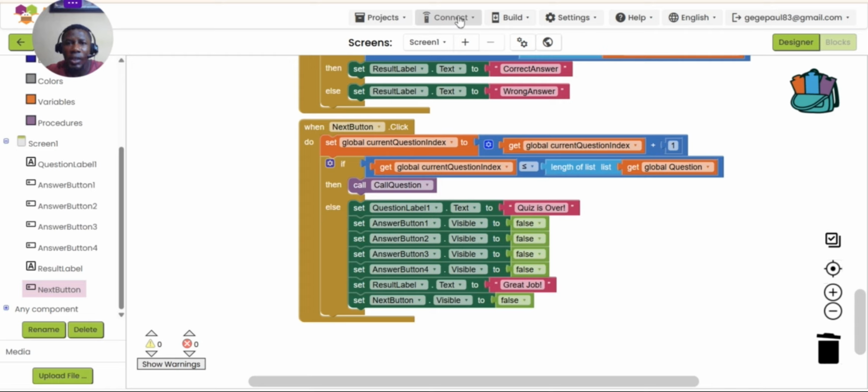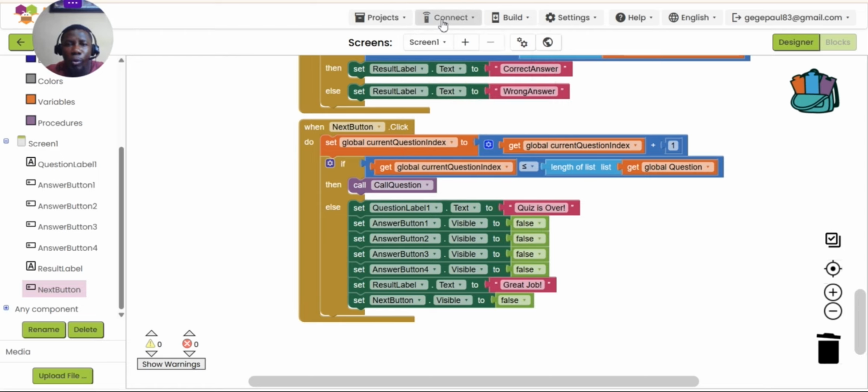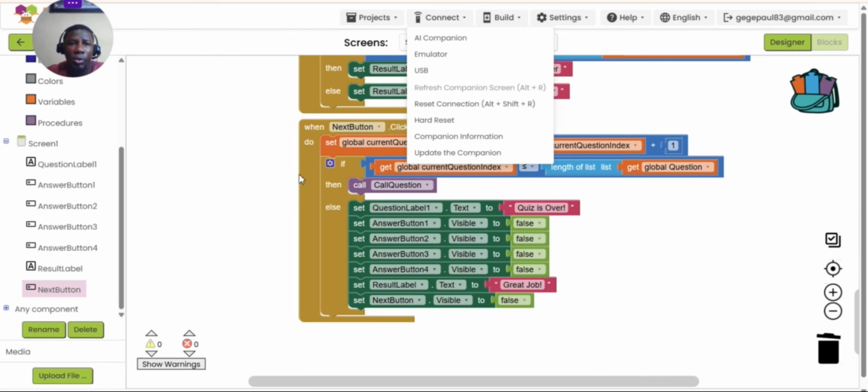All you need to do is, if there are two options, you can simply click on the connect button up here, and once you click on that connect button, you will be prompted to either connect via the AI companion, which is an application you download and install on your mobile phone, or you can also install the MIT emulator on your computer, which you'll use for testing. But I prefer using the AI companion.